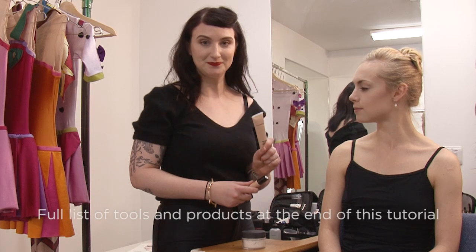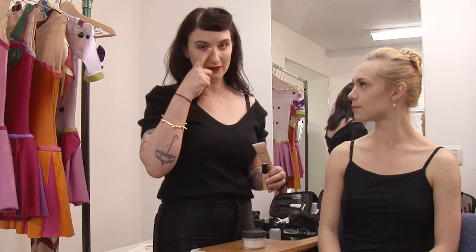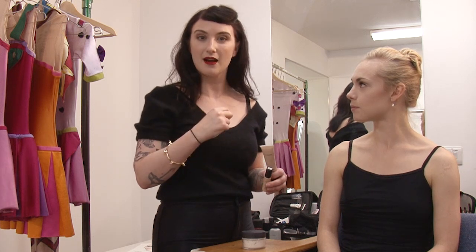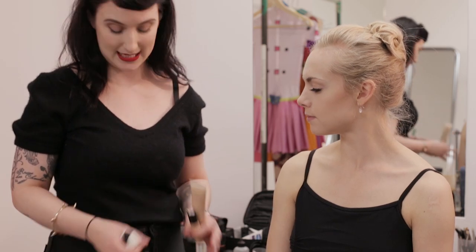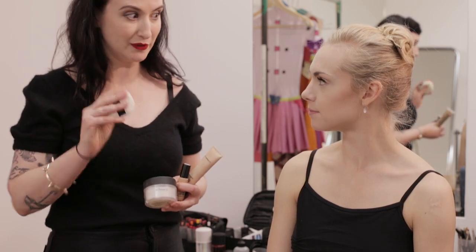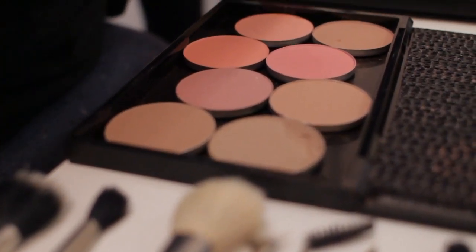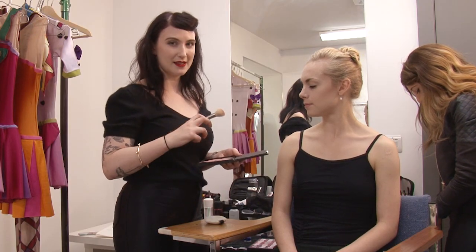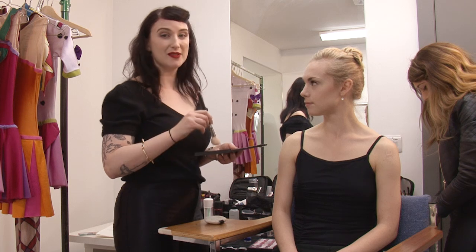Studio Scoped Foundation and Pro Longer Concealer, anywhere that you just have a little bit of redness or a little bit that you need to correct around the eyes. Both products are gel formula, really long lasting, so they can stand the test of time on stage. These are both heavily set with invisible set powder and a little powder poof. I've already used a little bit of a product called Groundwork underneath the cheeks. It's a long lasting product, but I like to always emphasize this a little bit more for stage using a product called Taupe — it's just a blusher.